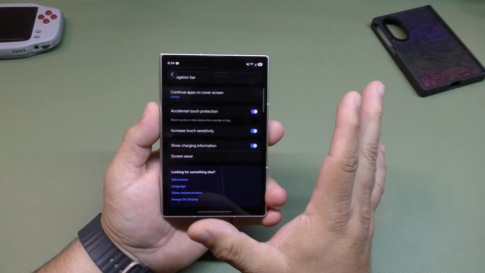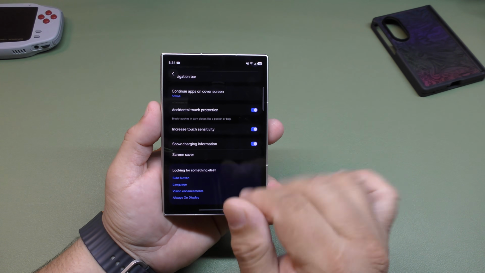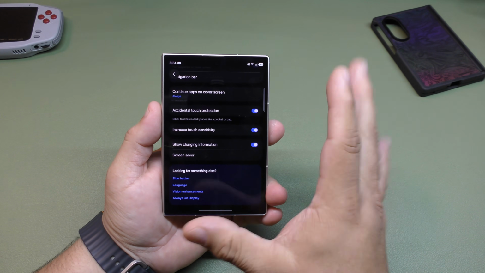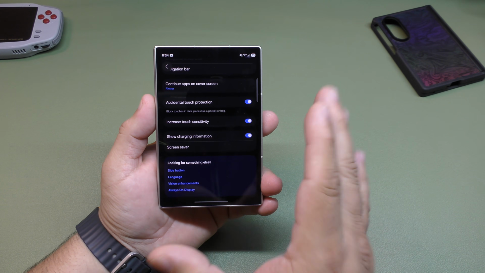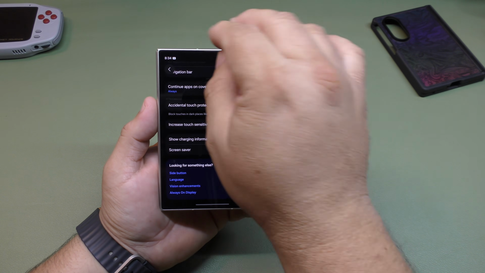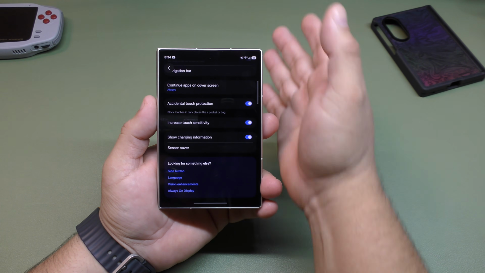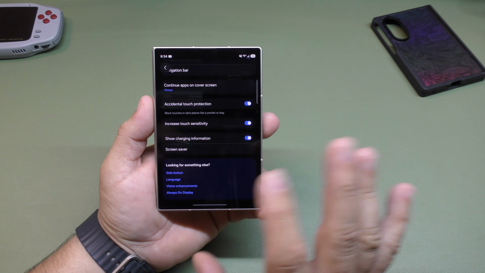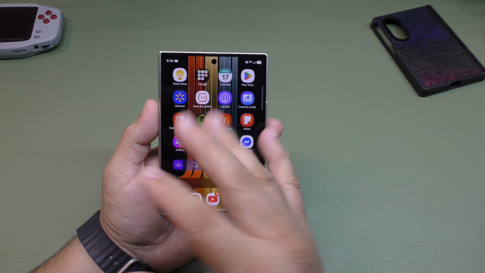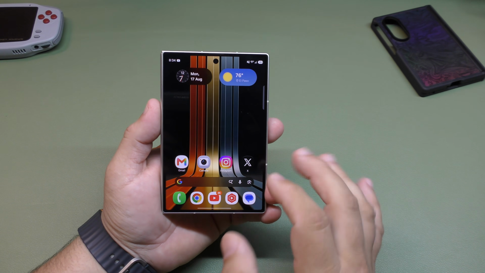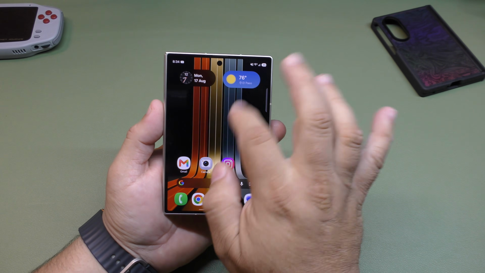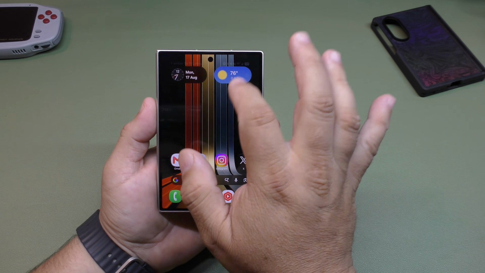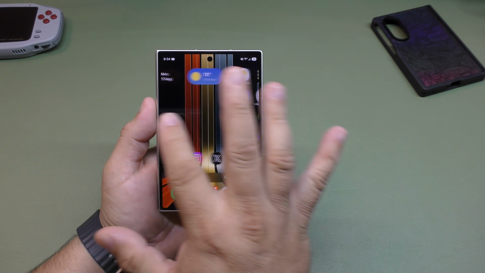Even if you don't use cover screens, I just love how easy and how responsive the phone is. But yes, if you're using a case with a cover screen, or you're applying a screen protector on your phone, I really recommend turning that on. You won't regret it. And even if you don't, because I don't like using cover screens, I still like to turn that on because it makes the phone more sensitive to your touches, and that's the way I prefer it.